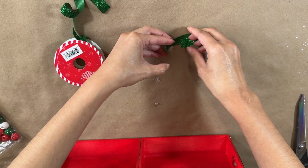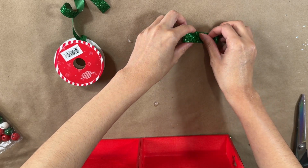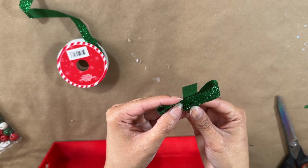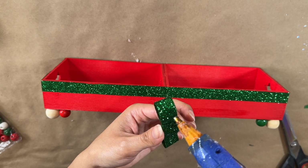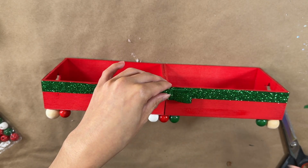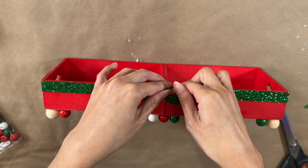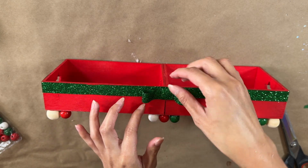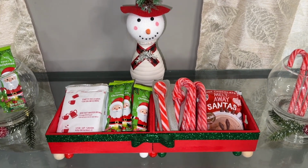And then with the same ribbon, I'm going to create a nice bow for the front. I'm just going to take the ribbon and fold it in half in two ways to make two loops, and then I'm going to take another tiny strip just to wrap it around the center for the bow, and then just simply hot glue it down. I didn't want the legs of the bow or the strings. I just wanted it like this, and then you can bend it like this so that way it can look more puffy. And that was it for this one, and I think this one turned out absolutely beautiful.